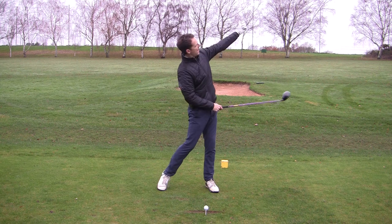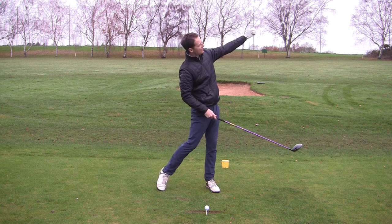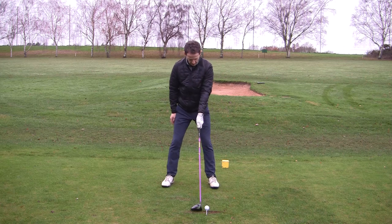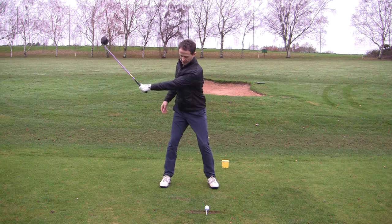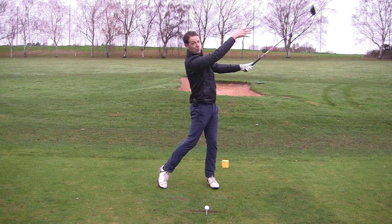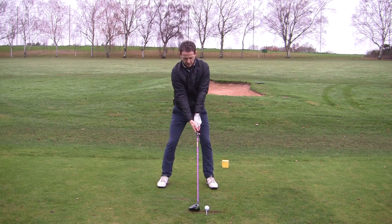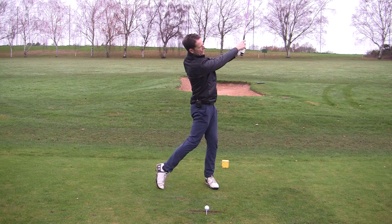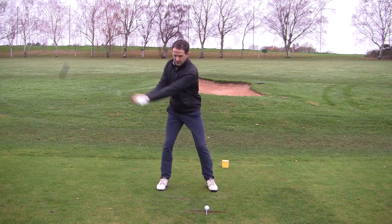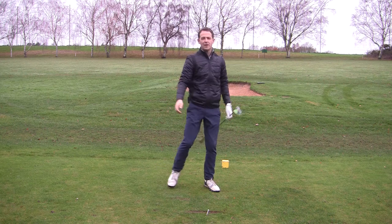Where are we hitting this club? Upwards — not downward, upward. We're reverse engineering the process. If you know where you need to get to, your swing will flow more naturally into that position. So let's do the same drill: get the left arm, get your body in position, rotate up into the sky. My knuckles are facing down a little bit, the toe of the club is turned slightly more down towards the ground. Reach and stretch through — feel what it's like. Rotate, hold that position up there. Then get in position and, nice and small, go into that position and hold it — learning to get the feel.